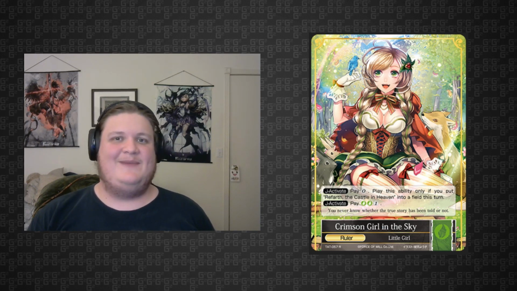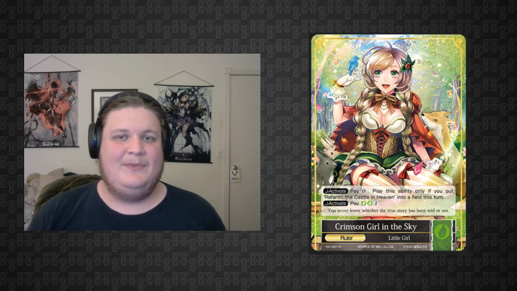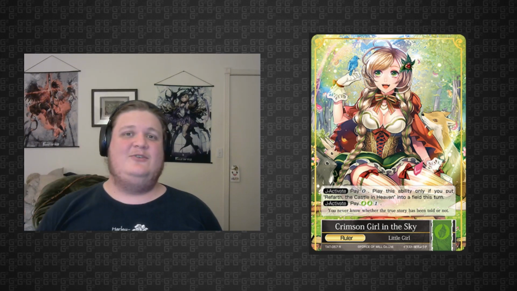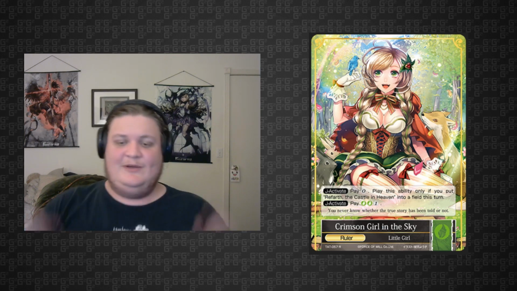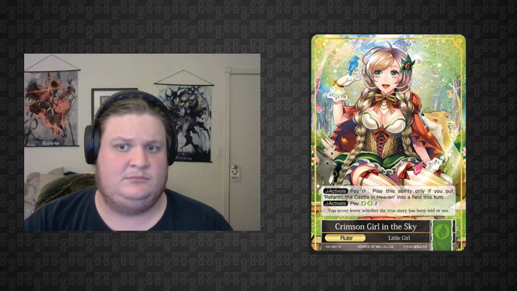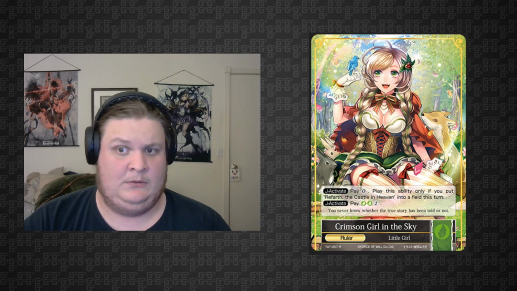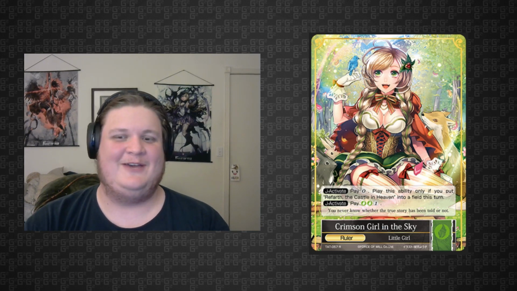Usually she operates off of magic stones. However, her ruler would not lead you to believe that. But let's get right into her and see how things work. Crimson Girl in the Sky. Ruler, little girl. Doesn't look too little to me. But enough creeping over anime girls.